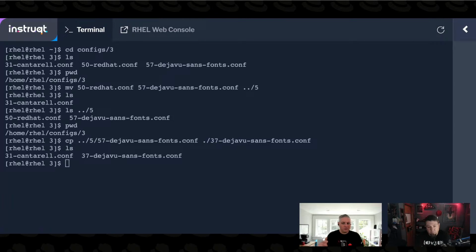All right, so Nate, what's the difference between move and copy? Well, it seems pretty obvious. Move gets rid of the existing source file and puts it in the destination directory. Copy makes a copy of it, just like a photocopy, from the source file to the destination. Of course, you can change the name while you're doing so, just like Scott did here. Or if you just did a slash at the end, it would have copied it without changing the name. Or just a dot would have also worked.